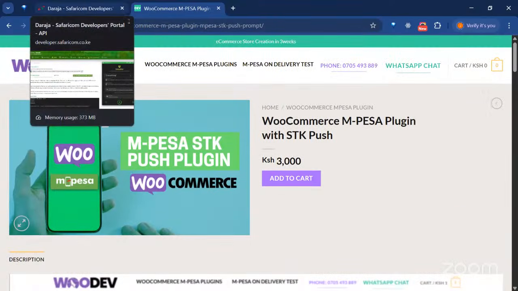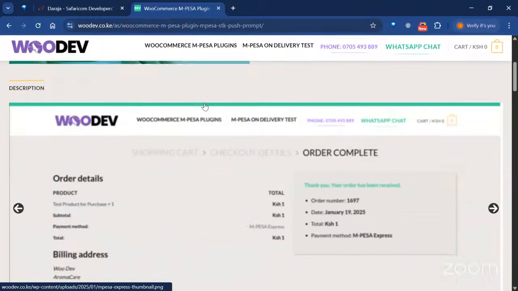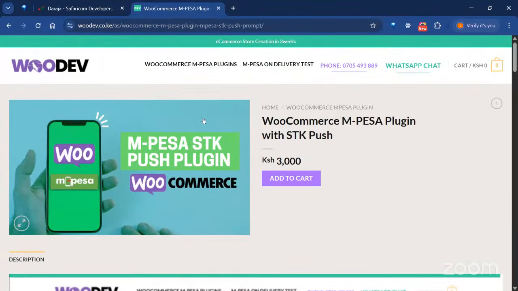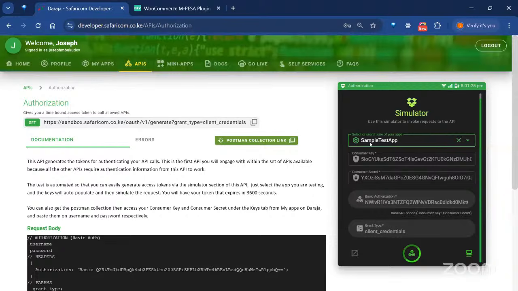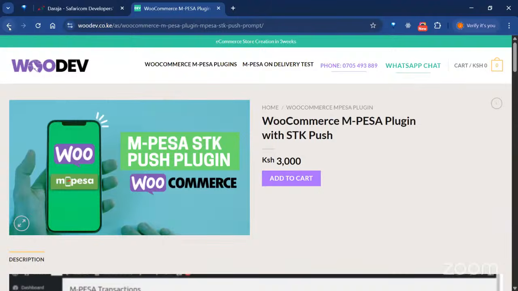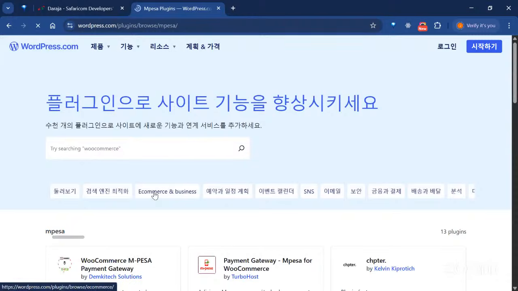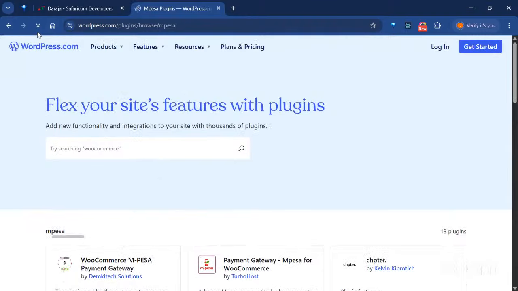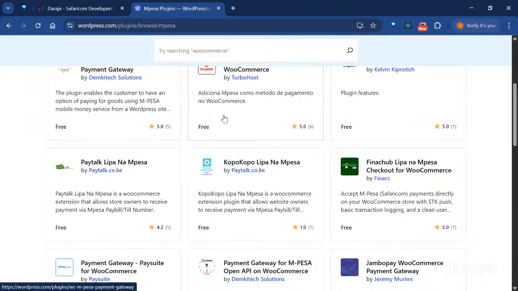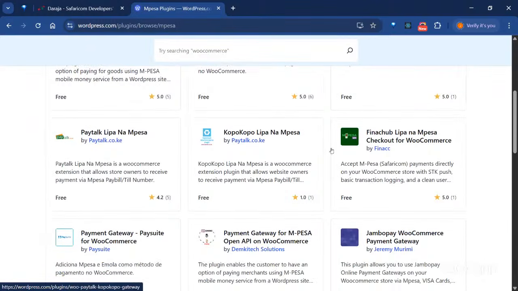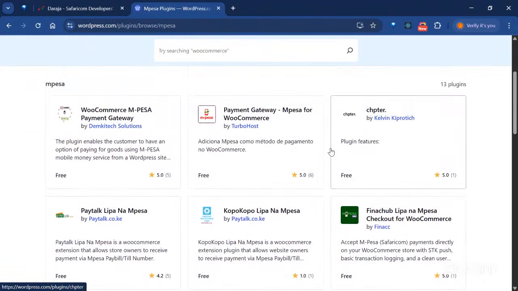you see now, for those third parties, this plugin is paid for. But once you get it, you'll just configure it the same way we are configuring it in the code. These ones are not really managed by us, but by the individuals who have made these plugins. It's just to enable customers who are already on WordPress to integrate M-Pesa on their WordPress site or WooCommerce site. So to answer the question, just use the plugins and then configure your credentials.